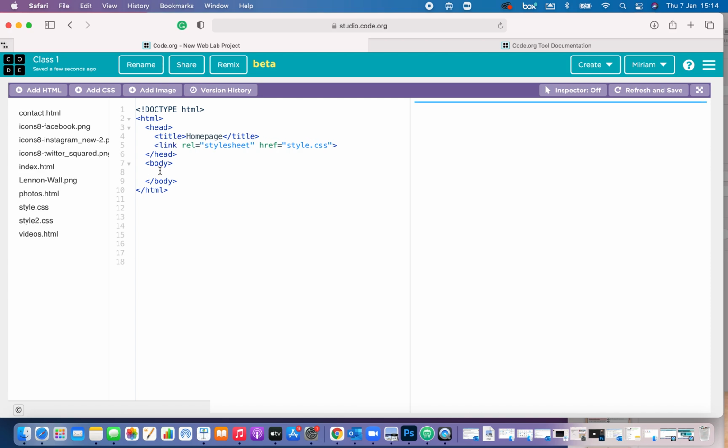Body is where we can put in text. So if I put in any text here now, just one thing, I had turned my inspector off. I want it to be on and you will see a preview of a few things coming up here. So what I'm going to do is I'm going to put a header, as in an actual header, like a title text in here. And when I type it, you will see it coming in the other side in your inspector. So for this, you see if I start to type, it'll come up with some suggestions. I'm typing in a header.